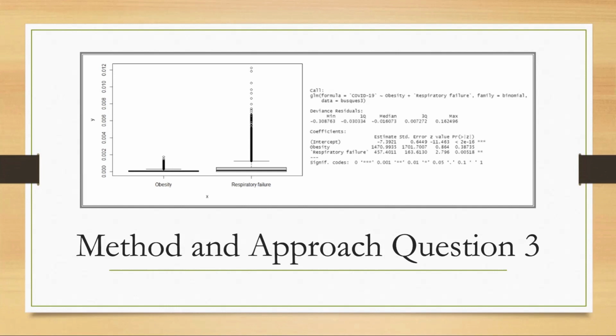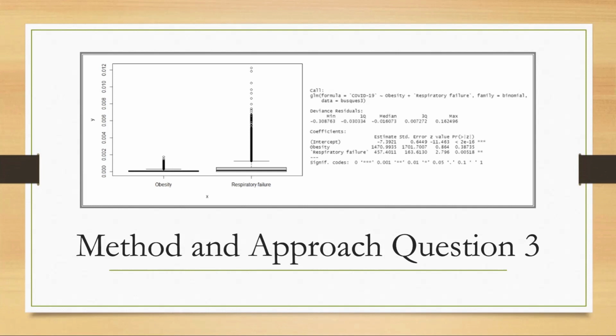mortality rates. So from this data from the CDC, as you can see here from our logistic regression algorithm, from the first graph, the means are very different. The average being higher for respiratory illness than for obesity. It's pretty clear. There also appears to be many more outliers for respiratory failure, indicating that there were states that had higher mortality, much higher than that of obesity.